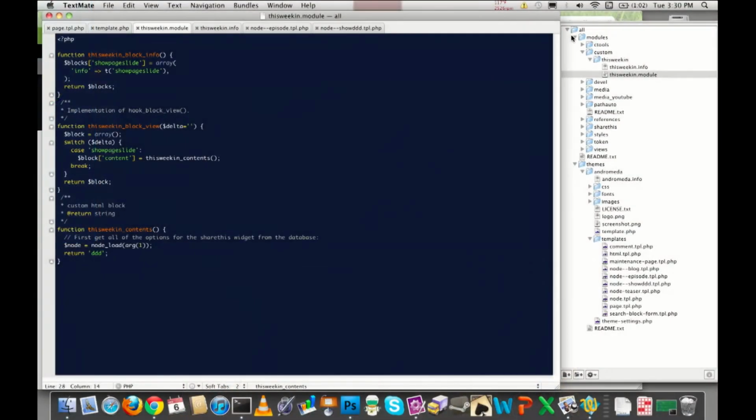Well, right here, what I did is I put them all into the all folder. What Drupal allows is that you could separate it into different sites that you have running. You could have them all running on one Drupal core, so you don't have to go update like 5 different sites. You just update the one, and all the core stuff gets updated, which is cool. Right here, we're only going to have the one site running, so I have it in the all folder, so just all the sites. And then it separates out into modules and themes.